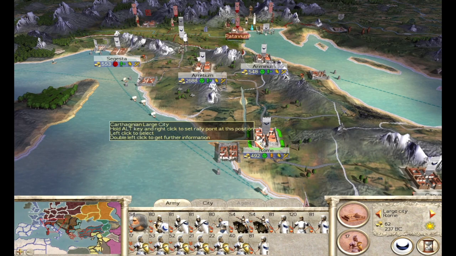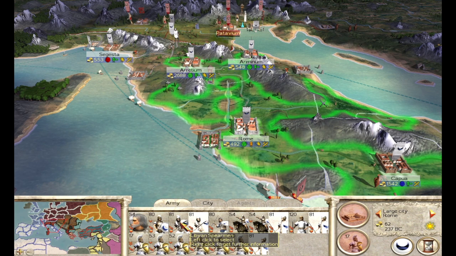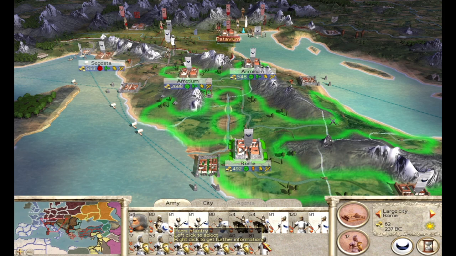Rome, let's take the Poeni infantry. Mighty general, mighty general. Libyans. Orders, orders. Yeah, Libyans and Poeni. Start moving them north. March. Where we're going to need them.